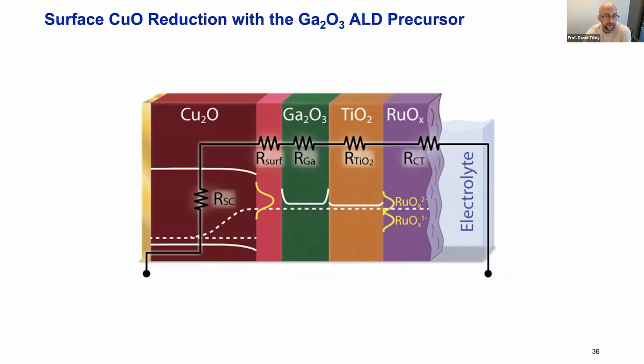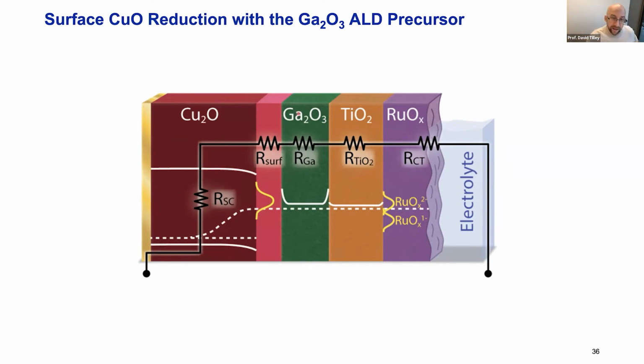And so what we think is the case is that it's often the case with cuprous oxide that you get some oxidation, and we have CuO here at the surface. And then when we come to deposit the gallium oxide layer, we use this ALD process, and the chemical that we inject into the machine is reducing, and you can have a chemical reaction.